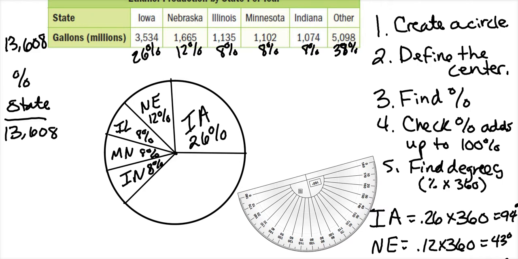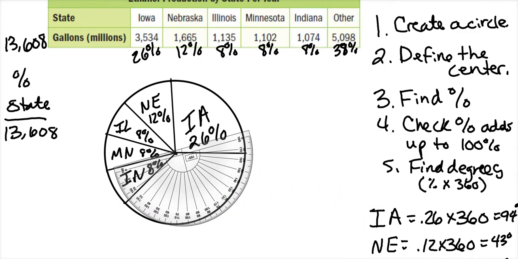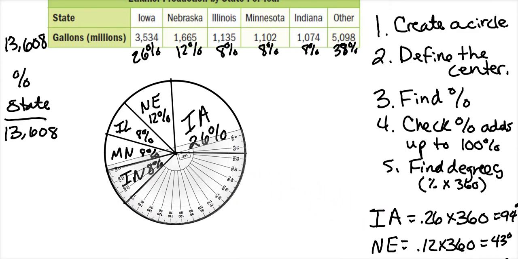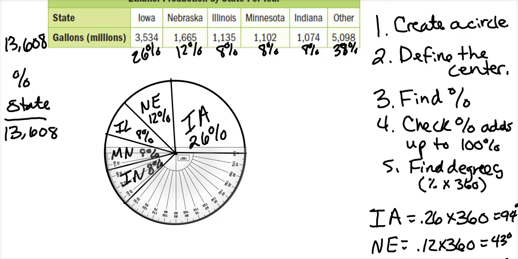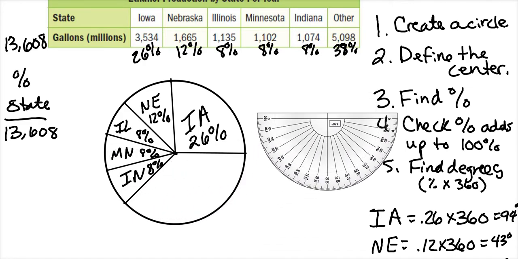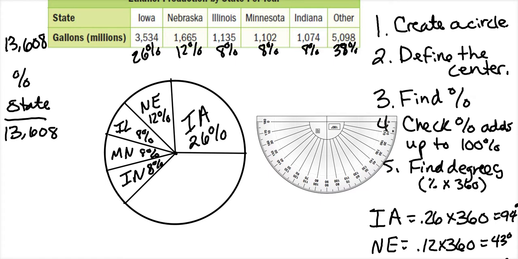So let me get this lined up and see how close we were. I think we're pretty good. This is my first attempt doing this on the computer here, so I think this actually worked out pretty good. Okay, so I'm going to line up my 0 here and 136, and I am right on there, so I did it perfectly this time, which is awesome because I can't believe it actually worked. All right, so we're going to move that out of the way. Actually, I'm done with it, so I'm just going to get rid of it. We're going to close it.